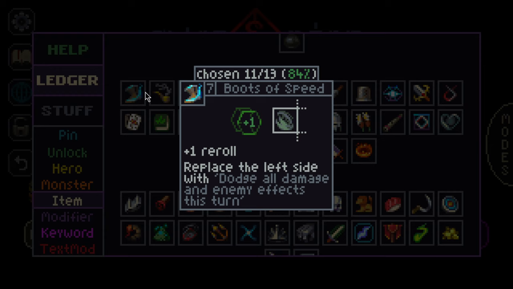Shall we? Boots of Speed is super good, not for the dodge side, but for the +1 reroll. The dodge side is actually a downside, but it's playable. You can play around it. And +1 reroll is really, really good because it makes it a lot less likely that you miss. So a lot of times I'll click on this, and then I'll try to pick up something I have already from earlier that lets me undo the dodge side though.